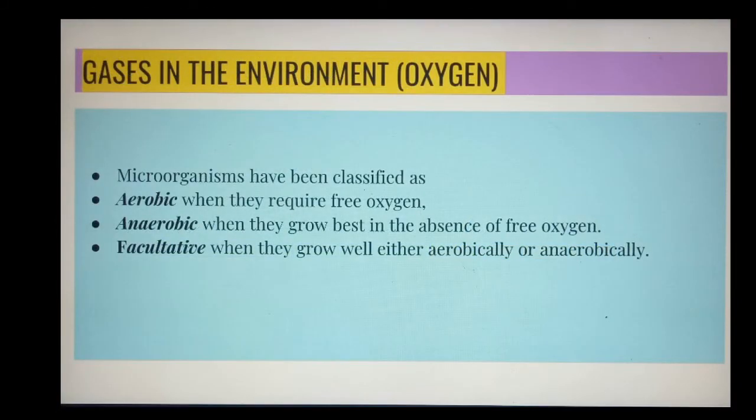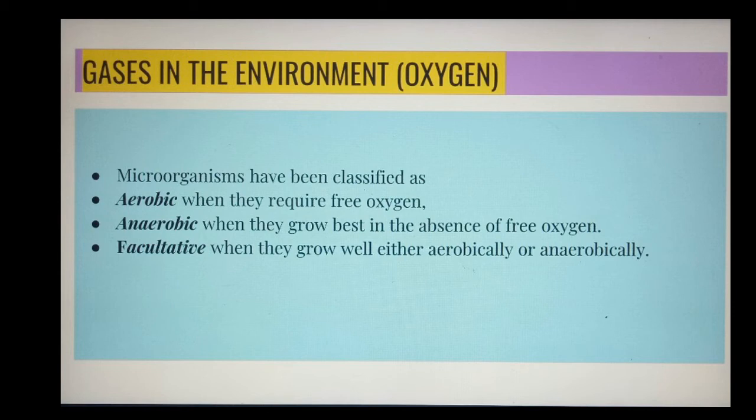Now, when we talk about gases in the environment, oxygen is very important. The gases present in the environment include gases which can enter into the food product through packaging material if it is porous. If the packaging material is porous, oxygen can gain entry into the food products, and this can in turn affect the quality of food.